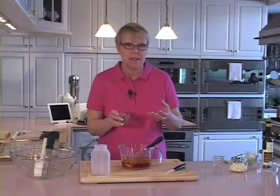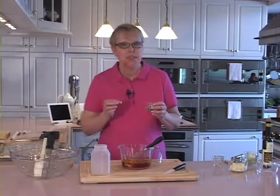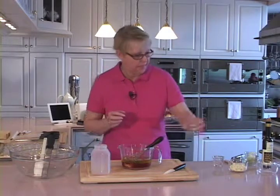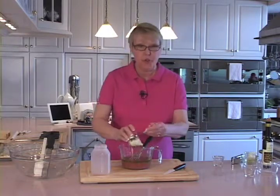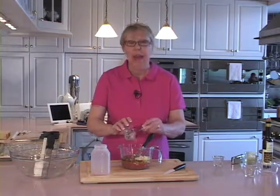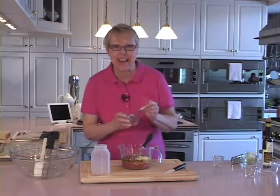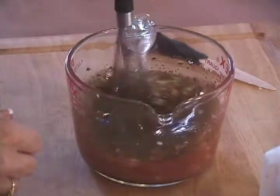For our seasonings, we've got 1/2 teaspoon of Greek seasoning blend, 1/2 teaspoon of coarsely ground black pepper, and 1/2 teaspoon of sea salt. Give this another whisk. And last but not least, I'm going to stir in 1/4 cup of crumbled feta cheese. After all, this is Greek style, and feta and mint are classic in Greek cuisine. Just a quick stir.